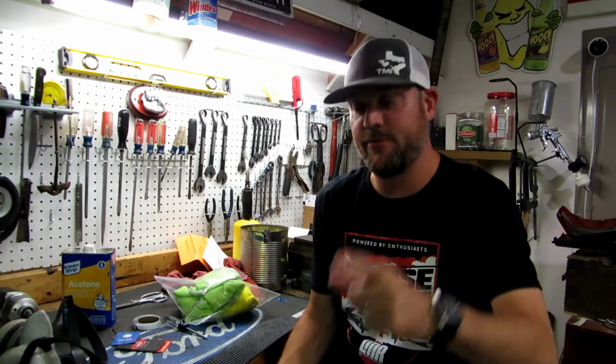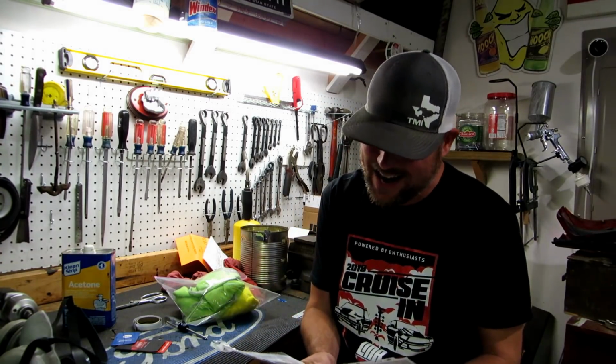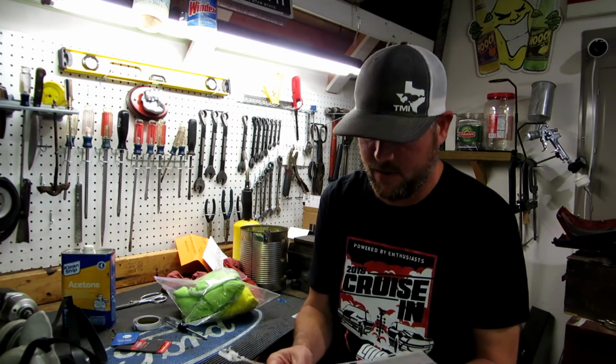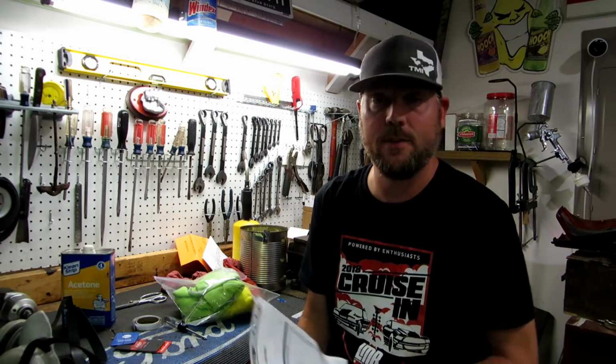So that was a ton of fun, guys. This is on paper, this is what it ran. It ran 310 horsepower and about 378 foot-pounds of torque to the wheels on the first run. The second run made 309 and 372 foot-pounds, and I ran it up higher that time, about 6,500. The first time I dropped it off right at 6,000, so it dropped off a little bit. And the third run also made 310 horsepower and 374, so it's pretty consistent.